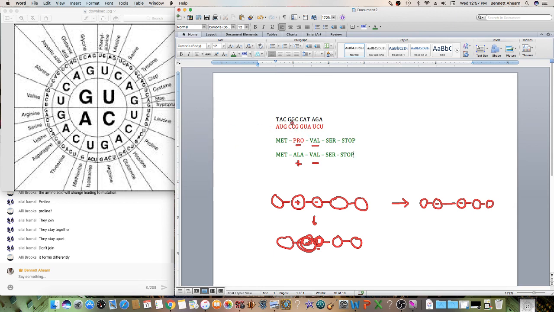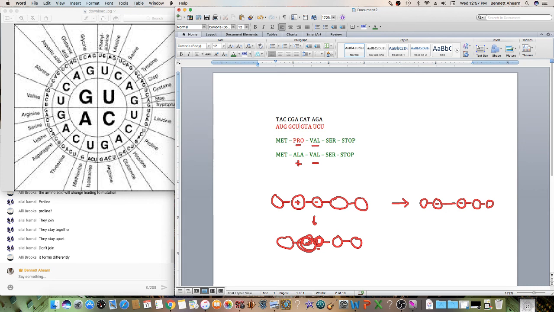Now, if I gave you a different example, let's say we change this back to CGC, which gets us to alanine. So we're back to the correct sequence, right? That gives us this correct one. Now, what happens if I change this one to an A? And now we've got GCU. What happened? We'll make this the last one, I promise, and then I'll do a brief touch-up and we'll end for this session. And then we'll do another one later if you want.